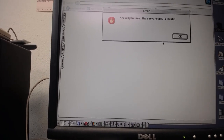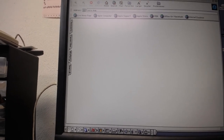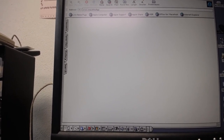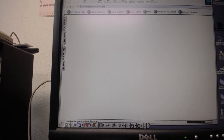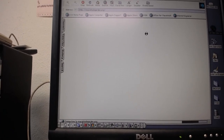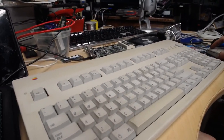Yeah, we're just going to go on Macintosh Garden here and just download some stuff. I love that typing. Typing noises. Because we have an Apple Extended Keyboard here, which is great.